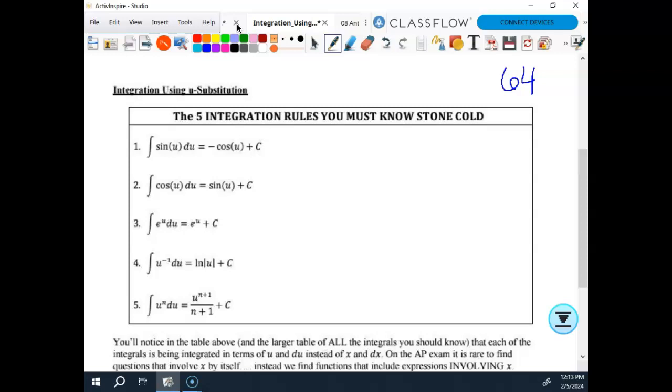What's the derivative of the natural log? 1 over u, the absolute value of x or whatever, right? And so that's basically the backwards of that. And then this is just doing the backwards of the derivative that you know. So you do know these, all right? But let's talk trig, sine, cosine here just a little bit, because I don't know if she talked to you about these things or not.